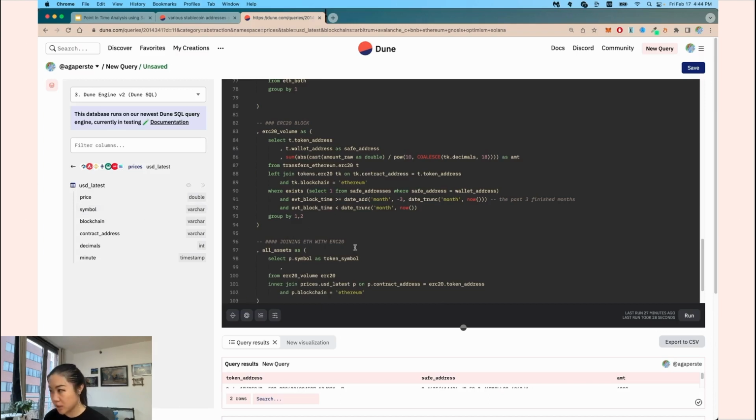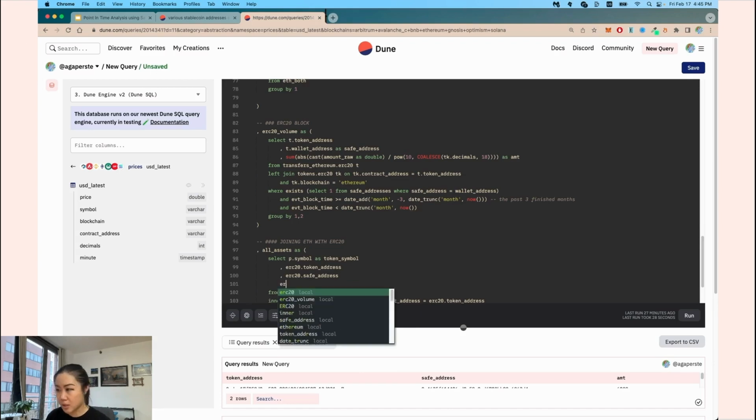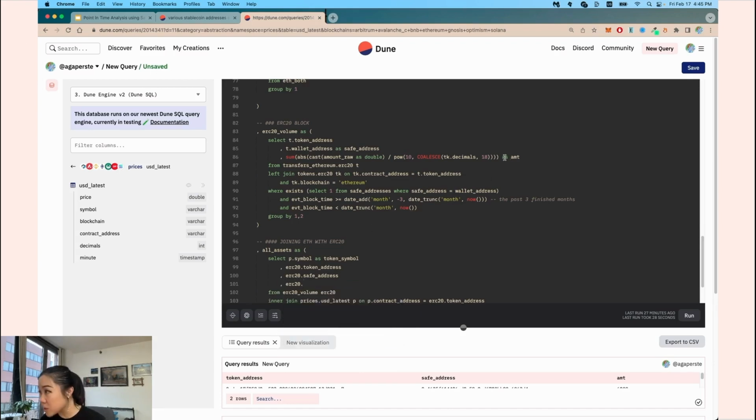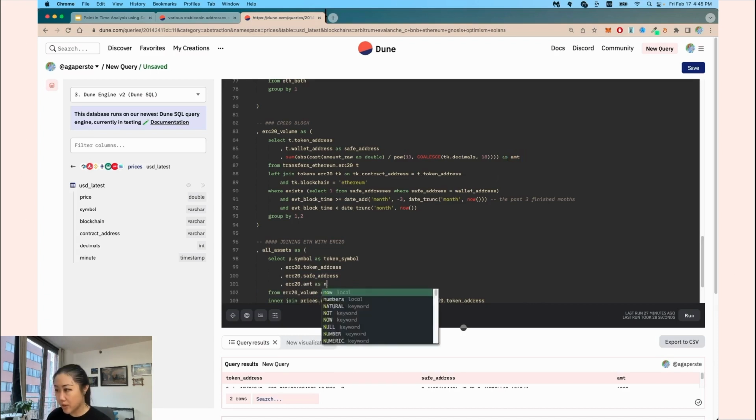Next, we want to get the token address. Then next up, we want to get the safe address, ERC20.safe address. Then we want to get the ERC20's amount here that we saw. This would be the native token amount. So we would name it native amount.